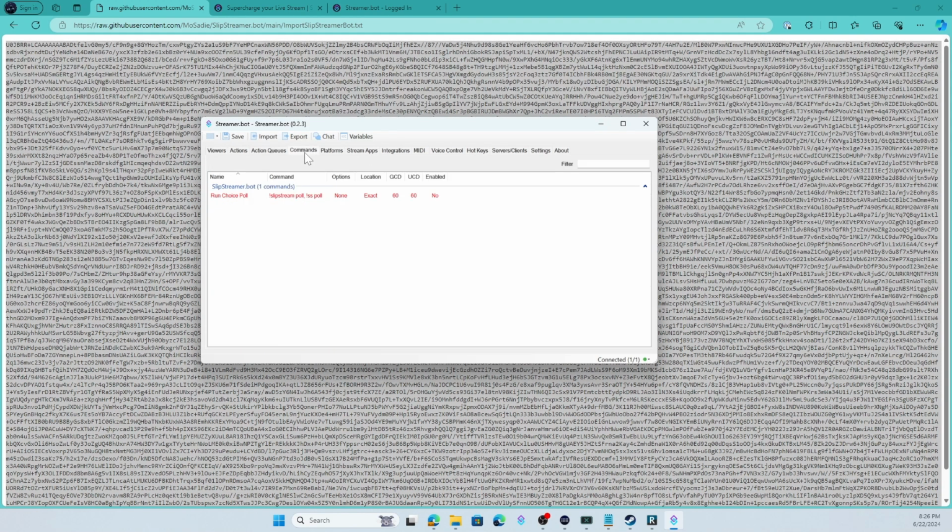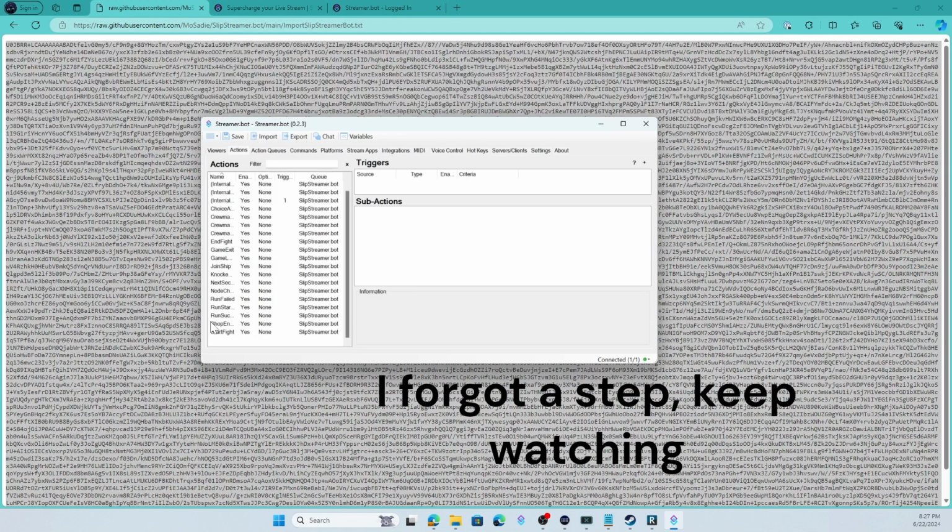Now, the one thing you may want to do is go into the commands. This is an optional feature I added to demonstrate. If you have a choice on screen, like for example, do you want to save the bears or fight the crocs? You could have a poll command for it. You can just right-click and hit enabled to turn that on. So, with that, everything should be good to just work.